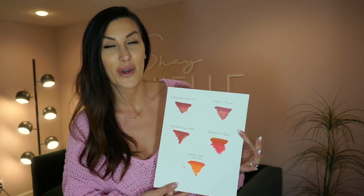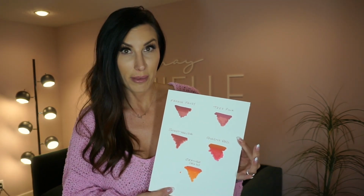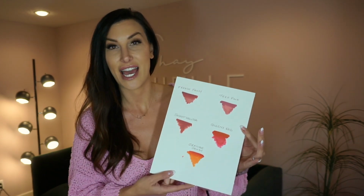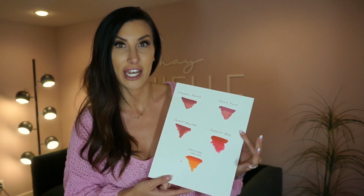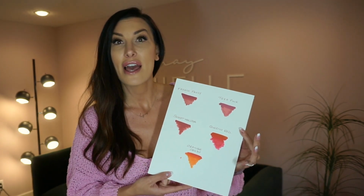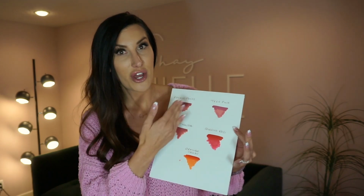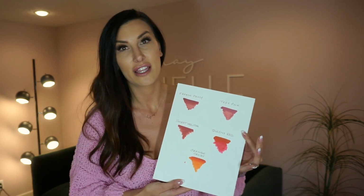And I think if you guys haven't done this already, you're probably going to go do it right away because it's very, very handy to have one of these to reference as you're getting to know your colors a little bit better, and also as a reference sheet for your clients. So if you guys want to know how I go about creating this swatch sheet, then just keep watching.